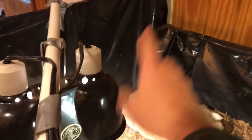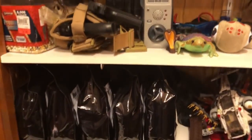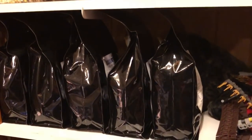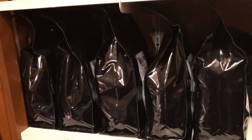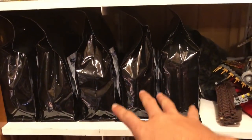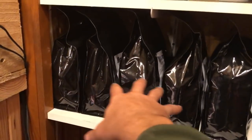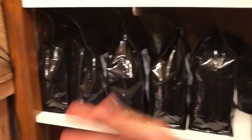We have a 10.0 UVB that was sent to me by a viewer, and over here we have a surplus of Mazuri tortoise diet, all graciously sent by some viewers — five bags. I actually took it off the wish list because I was getting so much of it, which I'm extremely thankful for. I just didn't want it to go bad, so once we start getting through two or three more bags, I'll put it back on the list.